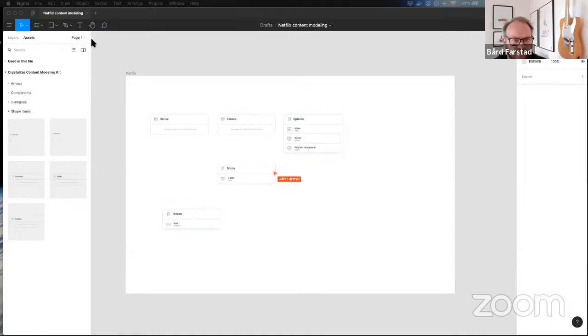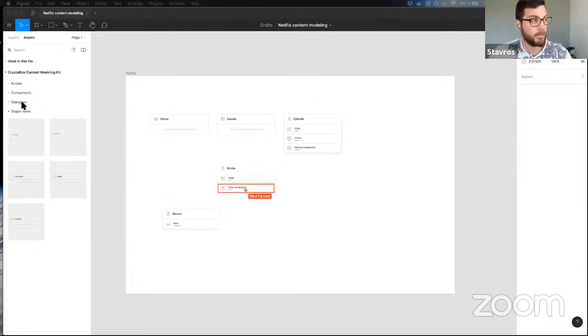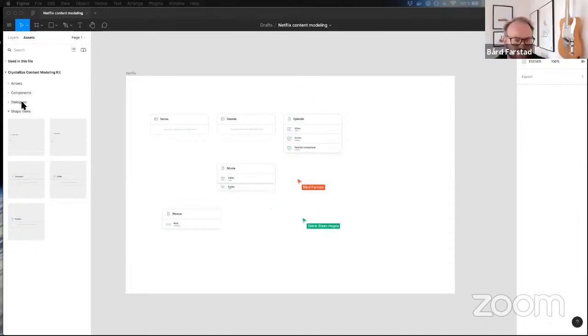True that. So for the movie, I would guess that we want to have 2 video components then. Yeah, I guess one trailer. I think Netflix is also playing something in the background while you're reading about the movie.